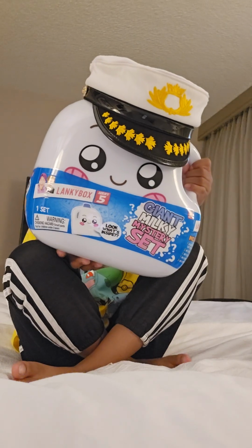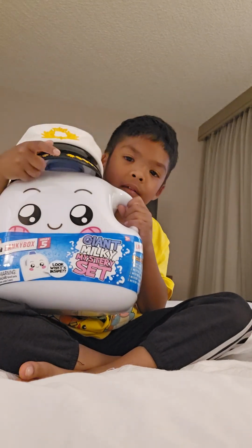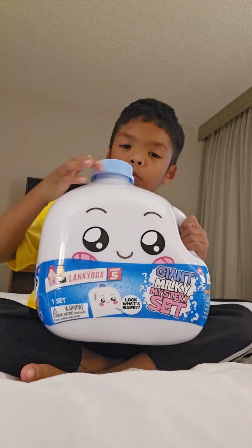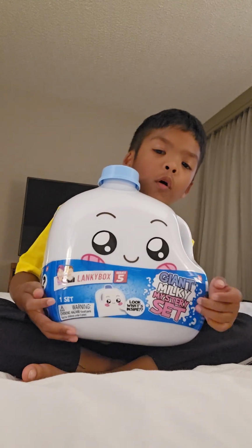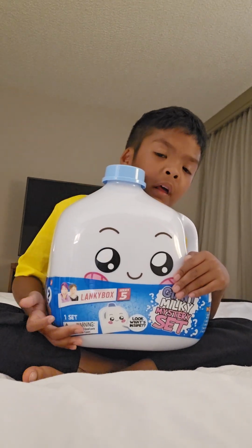Milky. So, this is the giant Milky mystery set. And before I tell you, see this big blue round thing over here? That's where we're gonna start first. But if you do not know Lankybox, well, this is Lankybox.